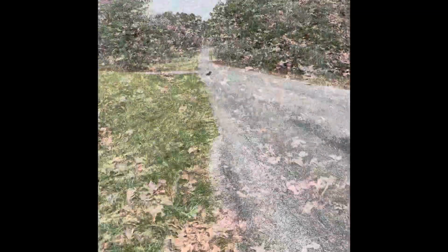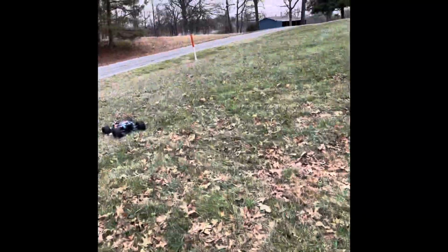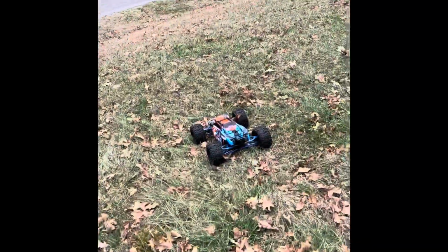A little bit of a wipeout down here. Right, so thinking about doing some speed runs here on our little driveway. We're trying to get the camera set up.